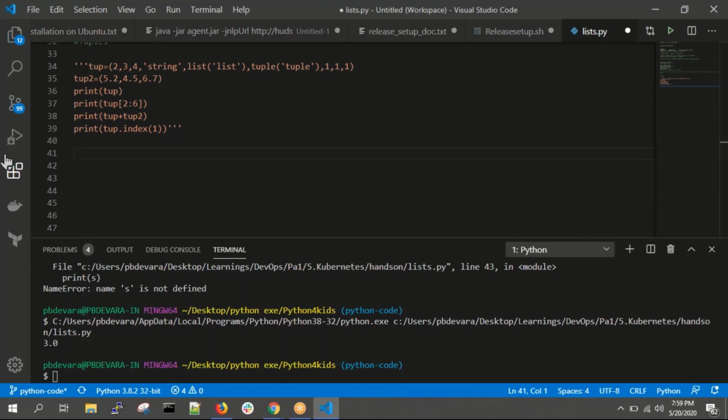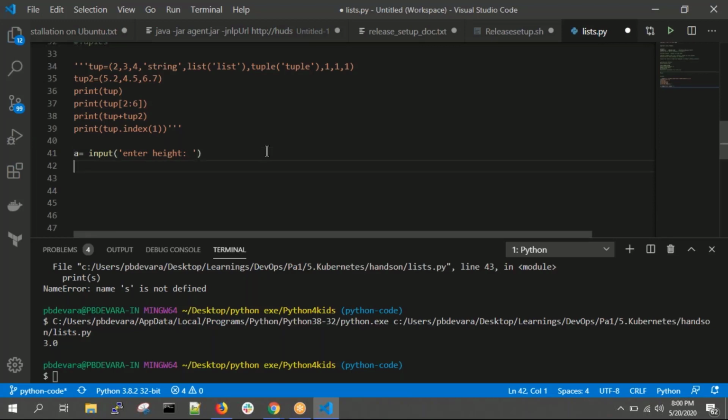Take a as an input, a is equal to input, enter height. Okay. Now I'll just print the type of a.